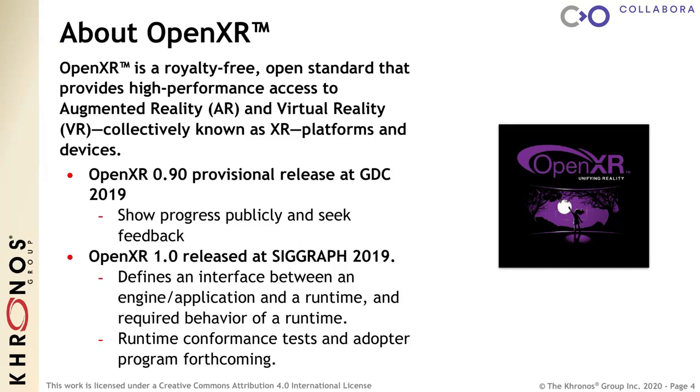The 1.0 release defines an interface between an engine or application and a runtime and the required behavior of a runtime. It does not control the interaction of a runtime and underlying devices. I'll get to that in a moment. Like many Khronos standards, conformance tests are a part of the package. Runtime conformance tests and adopter program are forthcoming. That's one of the main focuses of the working group at this time.